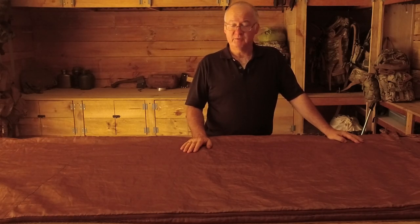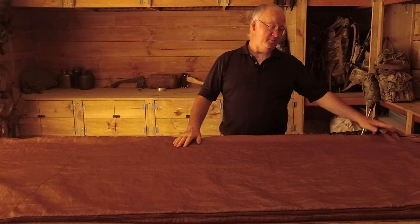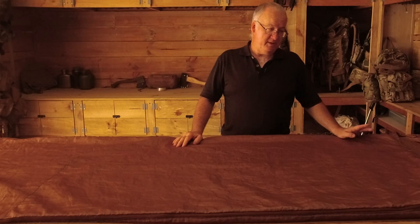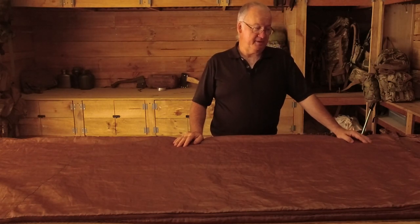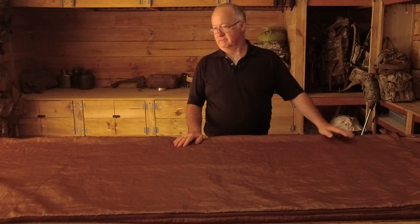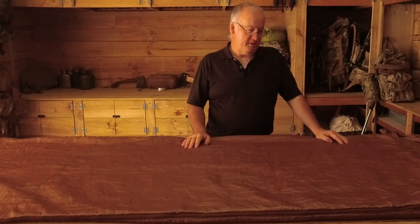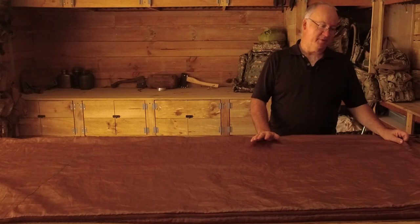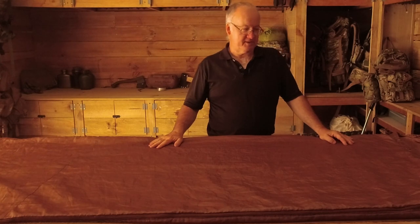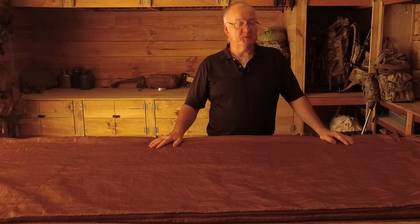Yeah, not much more else I can say. Really like this sleeping bag, the Jungle Bag, it's called, by Snugpak. Pretty damn good quality. Now, it wasn't made in the UK. It says it was imported, so that probably means it was made in China, which I don't always view as quality, but this particular one covers all the bases. It does as it says. It's pretty damn good quality, so whichever factory made this one did a good job. So that's the Snugpak Jungle Bag.